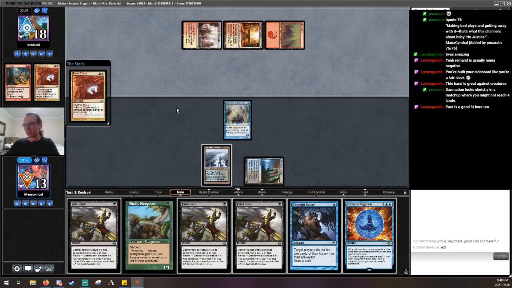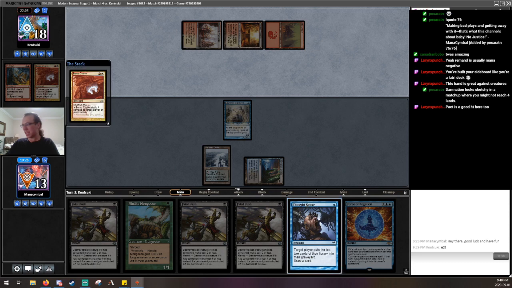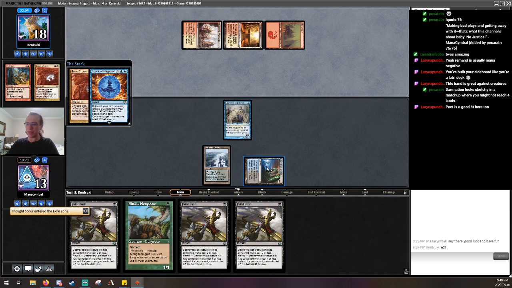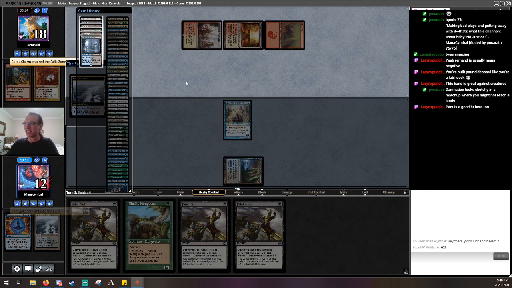I think we're going to force this one. So they got the Rift Bolt on exile. I want this Thought Scour, but I don't think I can afford to keep it, especially with the fact that they haven't played any creatures. They've got this entirely creatureless draw, which is really kicking my ass.